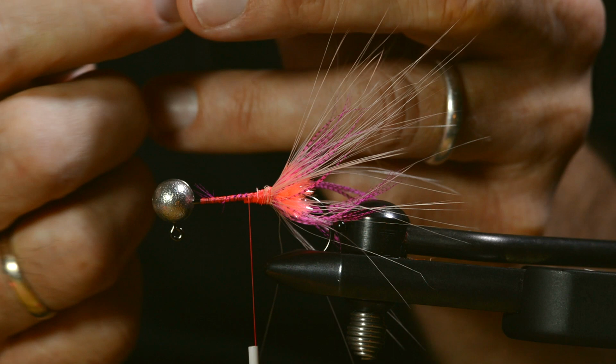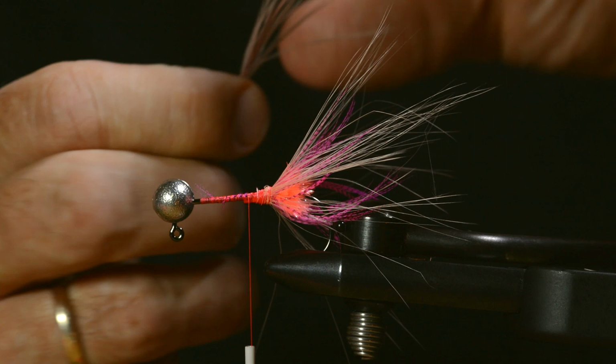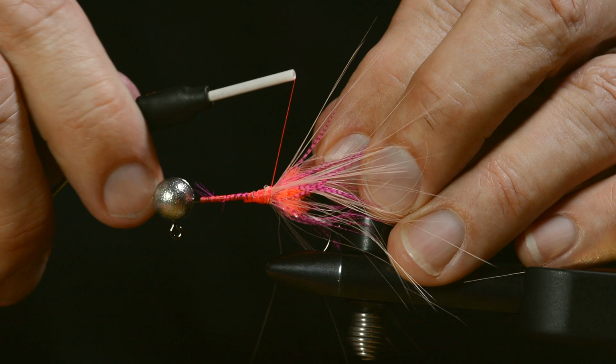Gonna tie in another spey hackle here. If you think these spey necks are too expensive, there's no reason you shouldn't just use blood plume marabou instead.